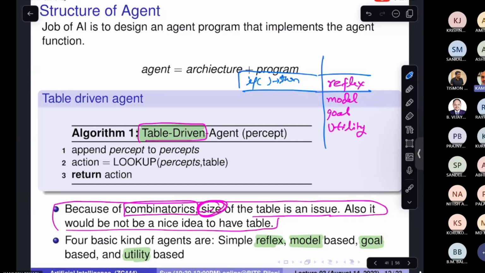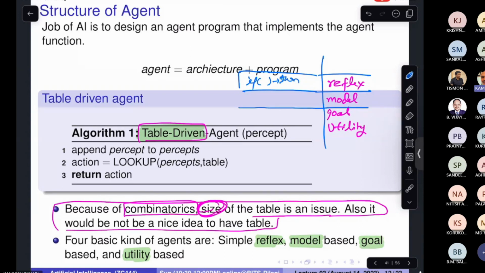For example, in an autonomous car, if the car just in front of the current car has its red backlight on, what does it mean? That he has applied the brake. So immediately it also applies the brake, otherwise there would be an accident. Their response time is very short.